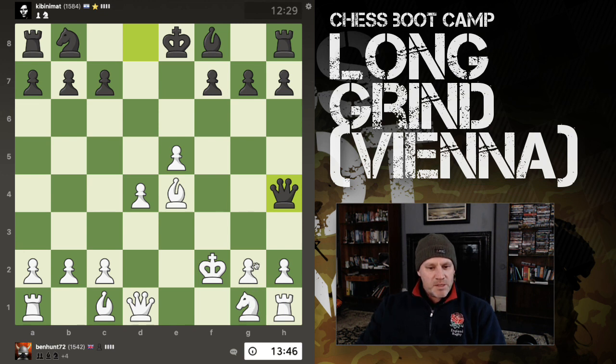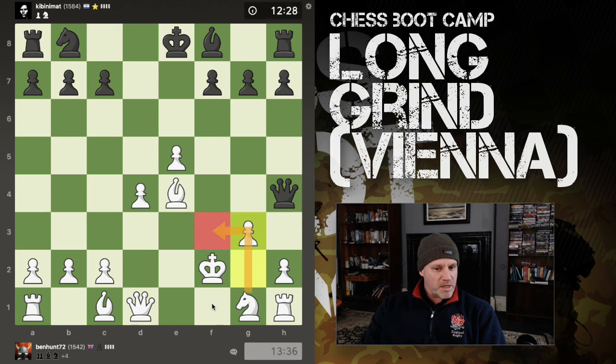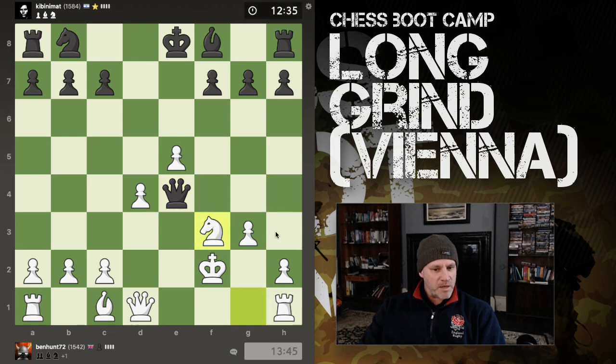Right, so. Now if I do this, queen takes there and the rook is en prise, but I can block with a knight. Unless it's better to move the king. I'm not sure it is. I kind of feel like this queen takes, knight out is stronger. And then actually the queen and the rook are linked. Okay, there.